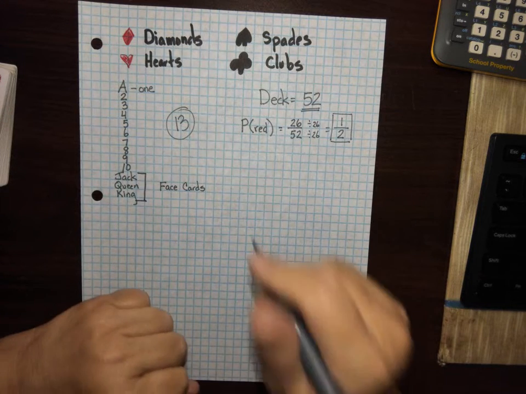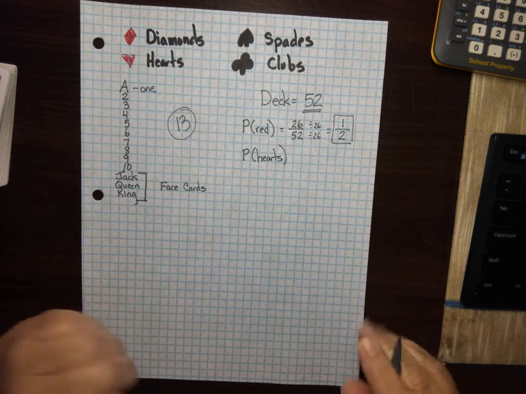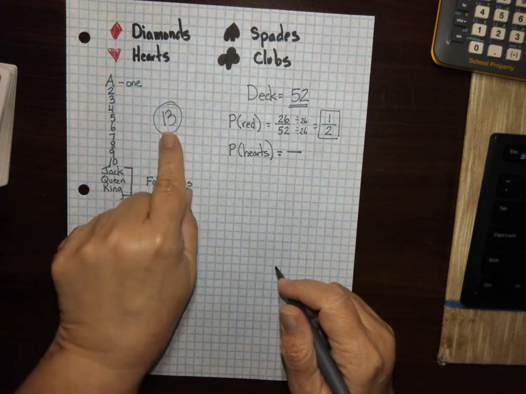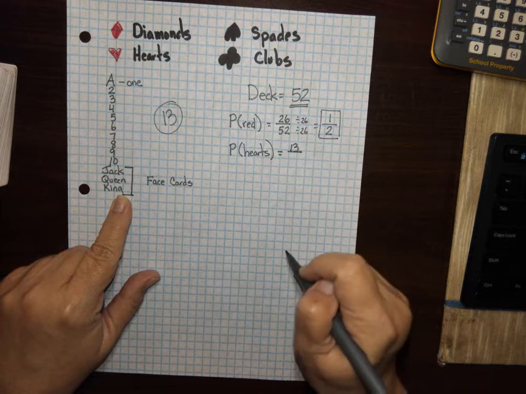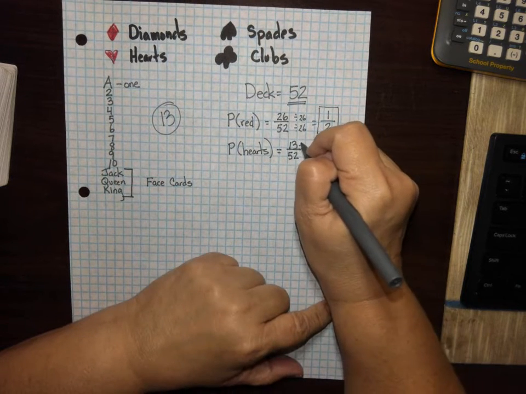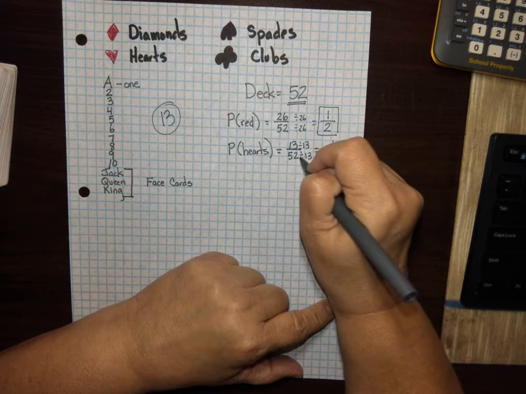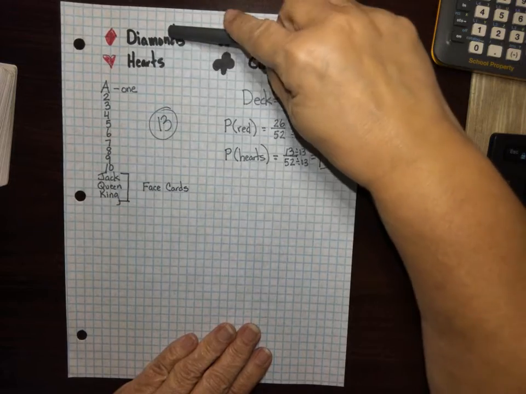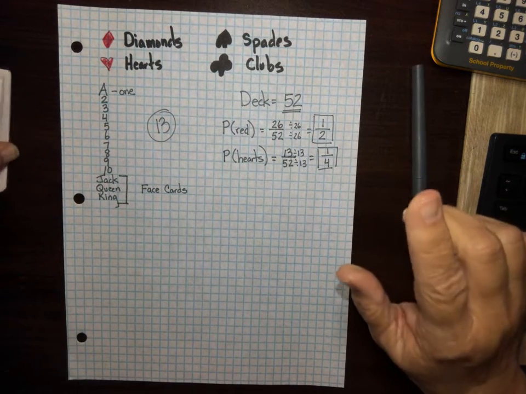Okay. But what if it was the probability that you would pick hearts? So how many hearts are in the deck? It's 13, right? All these cards. And how many is in the deck total? 52. So you do 13 divided by 13, 52 divided by 13. 13 divided by 13 is 1, 52 divided by 13 is 4. Doesn't that make sense? If there's 4 kinds of cards, 1/4 of them are hearts, you have a 1 in 4 chance of picking a heart.